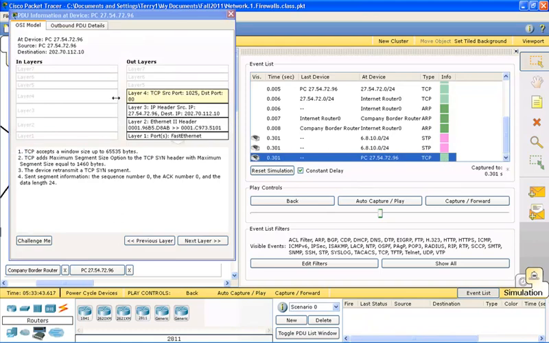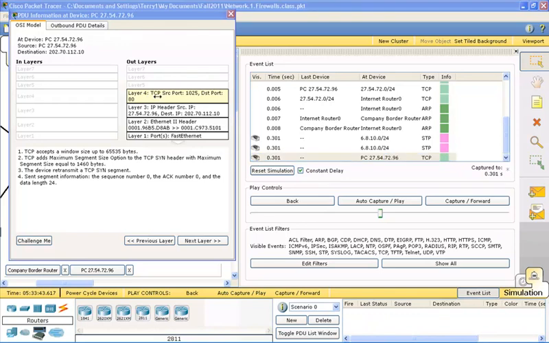Sometimes it's kind of hard to figure out where you're at. Okay. Layer 4, we've got TCP source port 1025 and destination port 80.